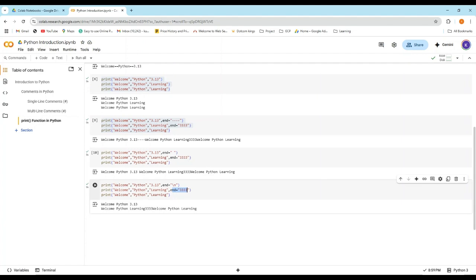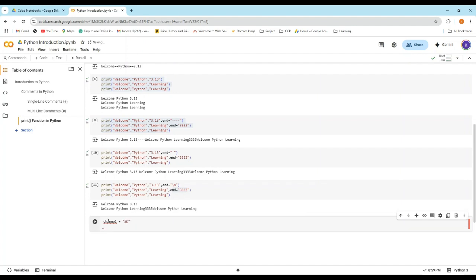Now we have the option to print variables. All of you know how we can print variables. Suppose there is a variable channel, and I have mentioned just some name, sk.